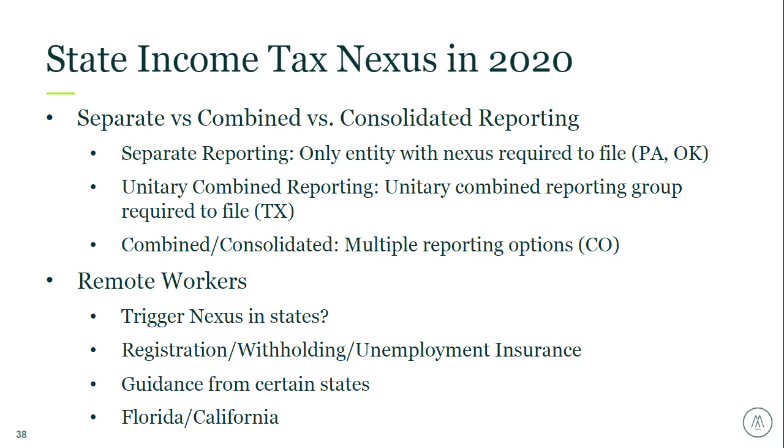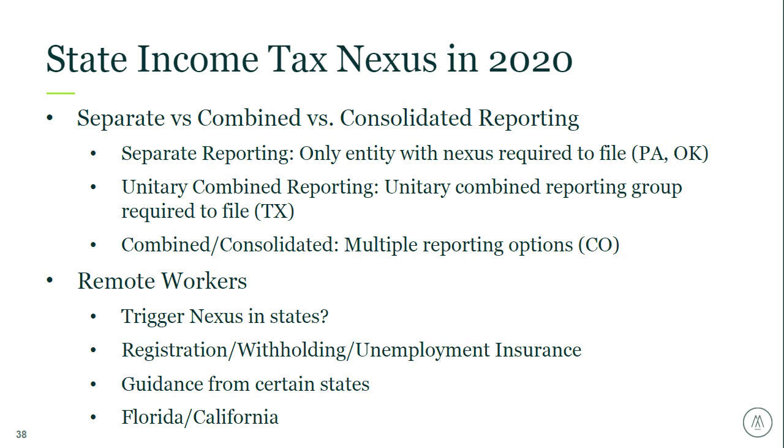So state income tax nexus in 2020, I think the big takeaway here is, what are your employees doing currently? For oil and gas, it was always simple to understand nexus, or that connection between a state tax jurisdiction and the taxpayer, i.e. the obligation for taxpayers to file in that particular state. Where now that we're seeing workers not come into downtown offices and might have more flexibility, are these workers going to other states and working from there? Well, this could cause issues with the company itself to say, hey, if you have an employee that's sitting on a beach now for the last 6 months in California, where you haven't had that before, where they are always coming in to work, do you now have another state filing obligation? And worse, have you opened yourself up to some of California's reporting that has to be done?